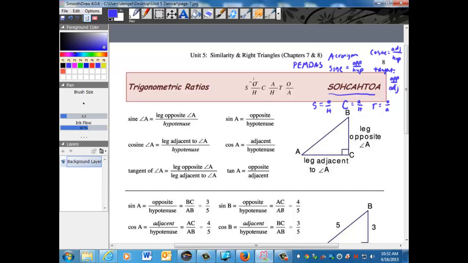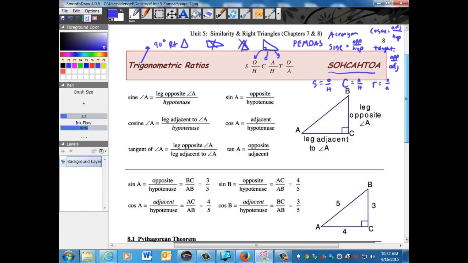Okay, the other thing that we need to know is that when we deal with sine, cosine, and tangent, they are side length ratios of our right triangles. Now, the only time that trig works, we can only use trig when we have a 90-degree or a right triangle. That would be the only way that we can use trig. So if we have an obtuse triangle, we can't use trig. If we have an acute triangle, we can't use trig. It only works if we have a right triangle. Then we can use sine, we can use cosine, we can use tangent.